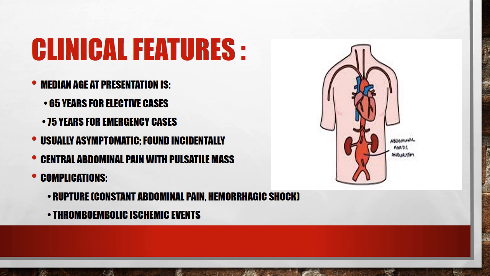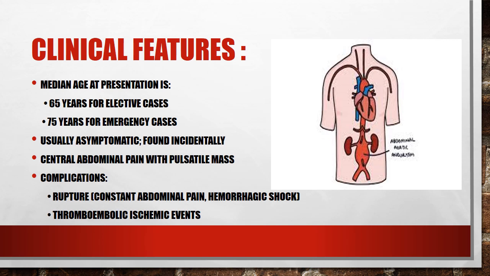The complications may include rupture, which presents with sudden onset of abdominal pain and hemorrhagic shock due to rapid onset hypotension. Rupture can occur anteriorly and posteriorly as well. The rupture which occurs anteriorly will spill the blood into the peritoneal cavity, and it has poor prognosis and is fatal. Whereas the posterior rupture will lead to accumulation of blood into the retroperitoneum and the patient is transiently stable, but will require surgery, and without surgery the patient may deteriorate.